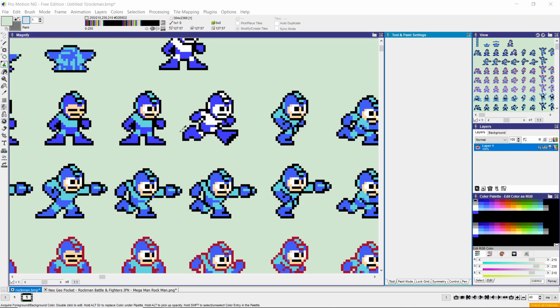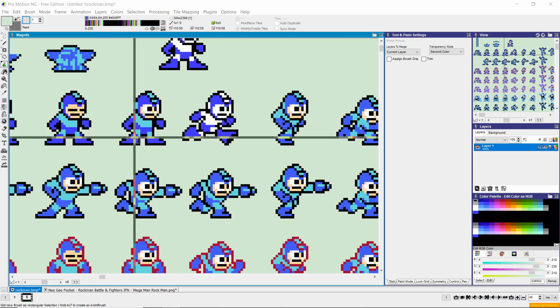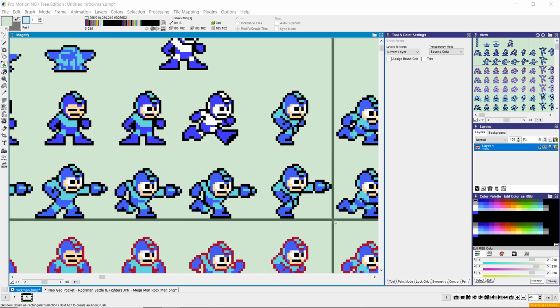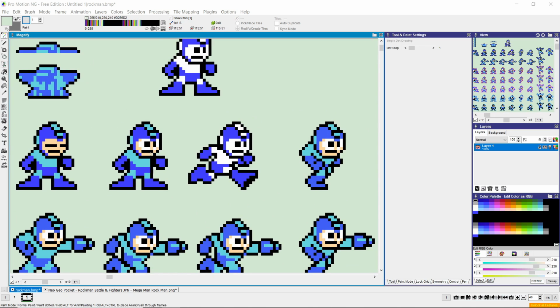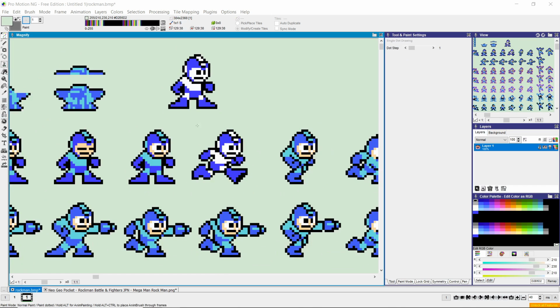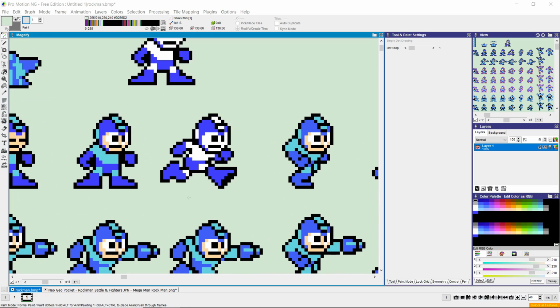But this is mostly trial and error where the actual lines are, but it is pretty grid-like, so figuring it out isn't too difficult, but it's just figuring it out that can be annoying sometimes, because it's not the same for each sheet. Some sheets have more wiggle room than others. Like Mega Man's, he doesn't give you too much room. Like here, you only have like 2 pixels of space between this that you can use. So just be wary of that when you're picking your sprites.